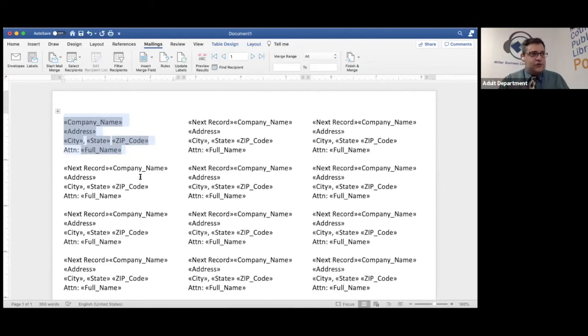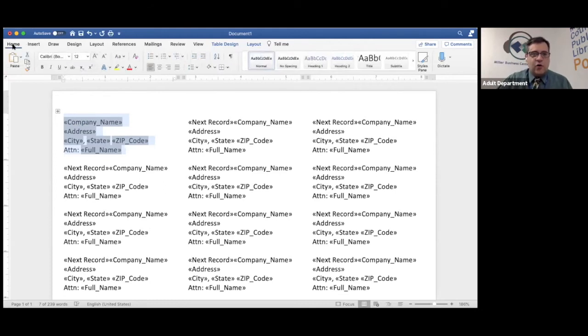Remember, everything that you do in this first label will get carried over to all your other labels. You're not going to have to copy and paste and select everything on there. So now while I have that selected, I'm going to go back to the Home tab here, and I'm going to change my font.